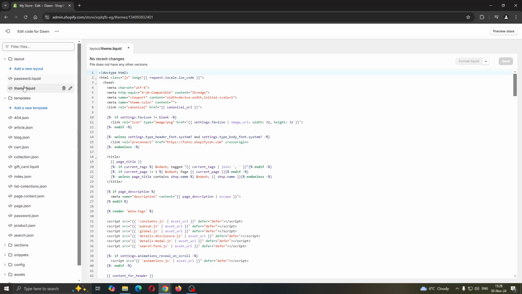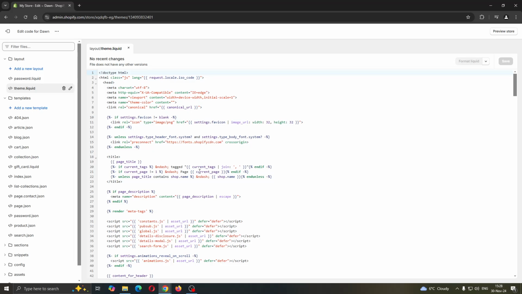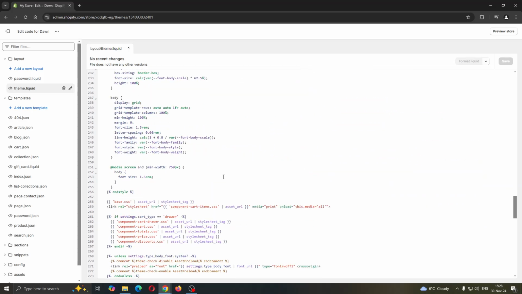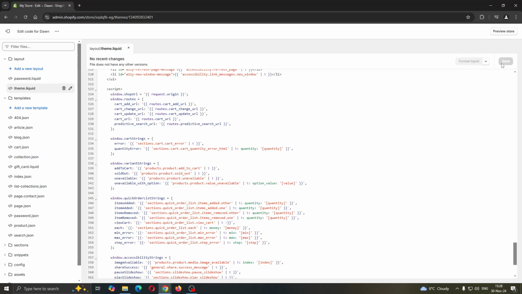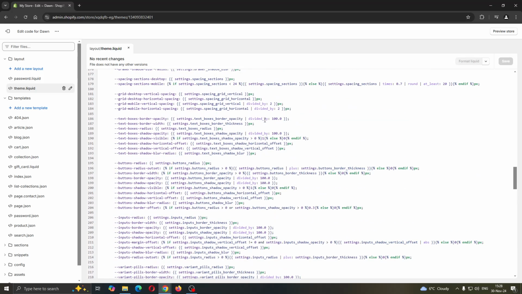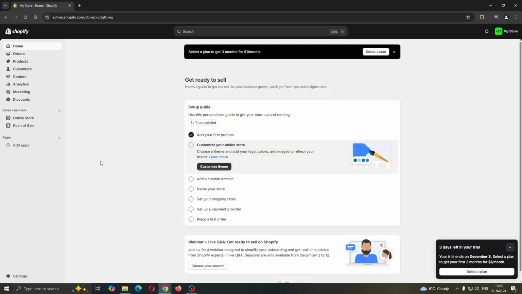And as you can see guys, one of the options is going to be called theme liquid. So you can find the option that you want to edit, and this is where you can get started inputting your HTML code to get started with managing what you have. So as you can see, this is our HTML code right here that you can go ahead and manage, add all your code right here to the end or wherever you want, and after that just click the save button in the upper right corner, and once you have saved your options and you want to apply to your store, just go back, it's automatically going to save it and add your HTML tag to your store. But yeah, it's easy as that.